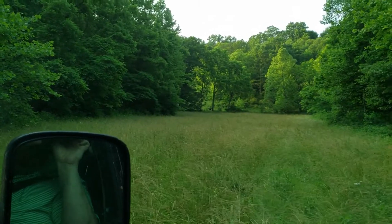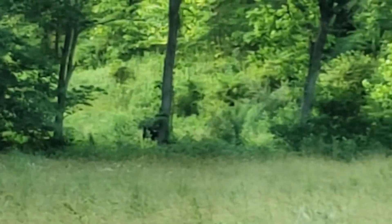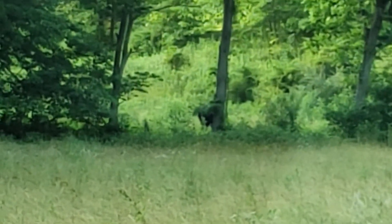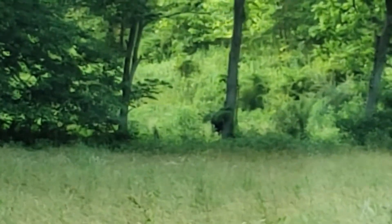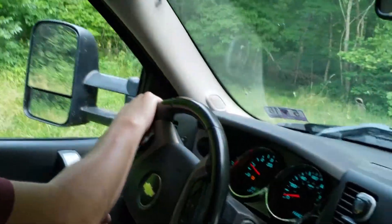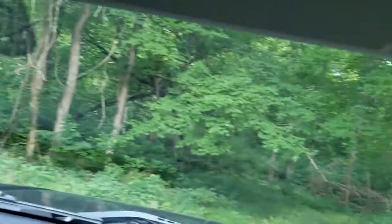I think we've got a wildebeest down in there. Hold on, slow down. I think I see him. Stop. There's the wildebeest! Where's that Sasquatch? It's a moo-moo. What is it? I think that's a Sasquatch in there — it's a moo-moo. Look at his tail. That's a Sasquatch pointing his finger at you saying, get out of my field, boy. That's a Sasquatch in there. I'm just playing around. Hey Daniel, was it a Sasquatch? Yeah. Okay, it was a Sasquatch.